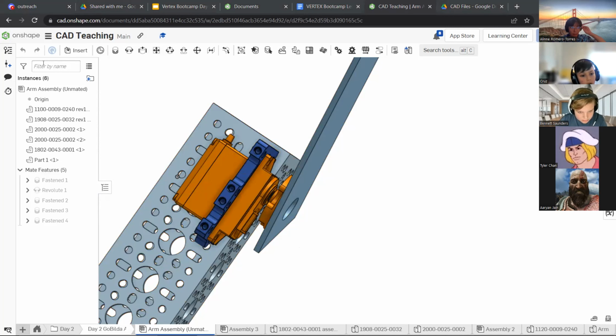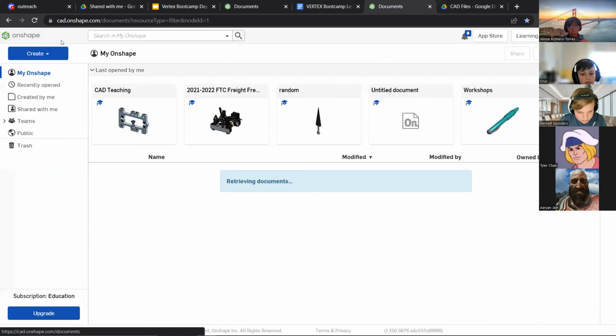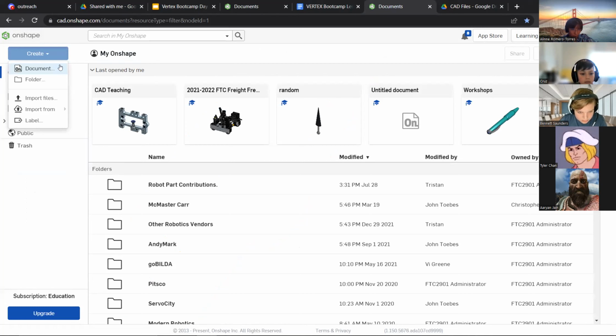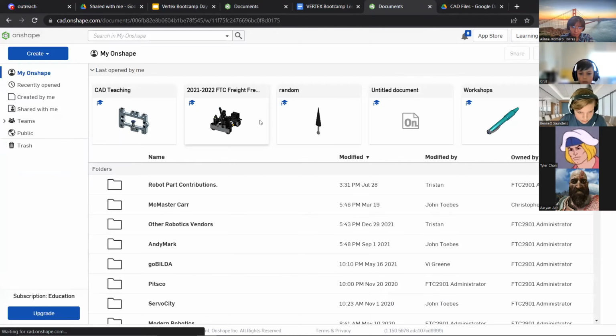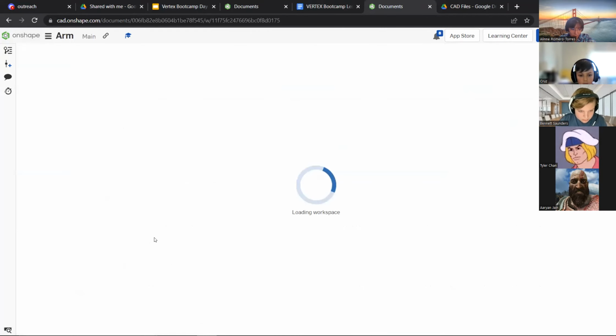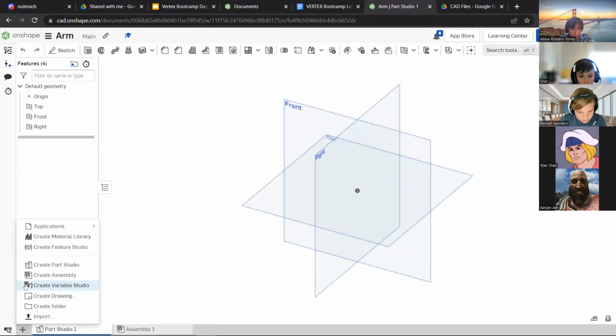I'm going to make a new document really quick because I feel like it would be easier to show some stuff. I'll just call it Onshape. I'll import everything again.